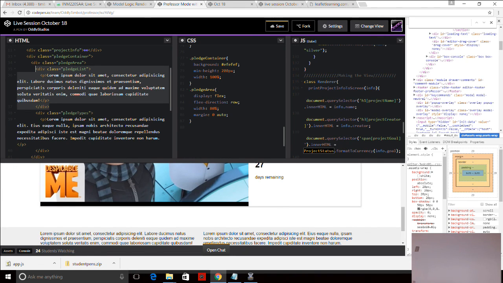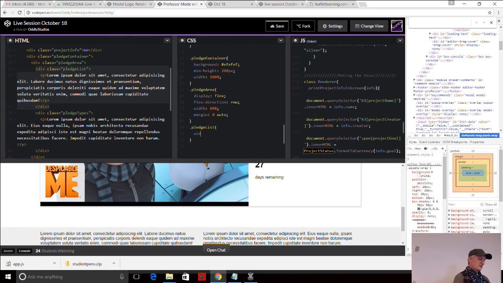We have just enough time to set up some proper widths here. So here's what I want to do. The one on the left, I want it to be a little fatter, like a little wider. So that one I called pledge list.